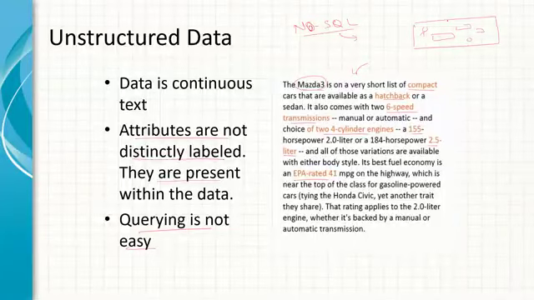But the processing is not easy, and using people or a manual process to extract that information is going to take a lot of time. So from that scenario, we have reached the current era where you can use certain techniques to mine through this unstructured data.